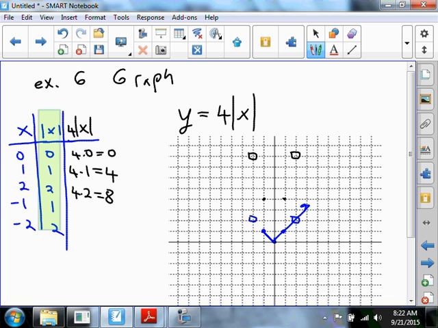If we want to talk about slope, we could think of it as having a slope of 1, even though the slope's positive sometimes and negative other times. But this other function, it's really steep, and it has a slope of either 4 or negative 4, depending on how you look at it. But otherwise, it's still opening up. Still has a vertex at the origin. So same vertex. The domain still negative infinity to infinity. The range still from 0 to infinity.